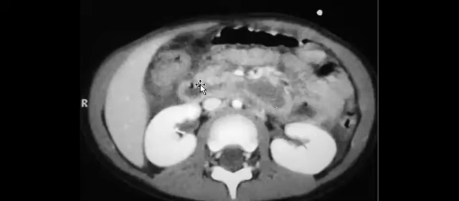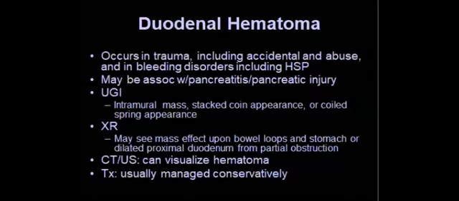Differential diagnosis. If I told you this patient, this young pediatric patient, has trauma, so what is your first differential? Duodenal hematoma. Yeah, intramural duodenal hematoma. If I show you this appearance with a dilated third portion of the duodenum, then you are going to mention duodenal hematoma. Don't forget that it will be one of the non-accidental injuries. Yes, okay.